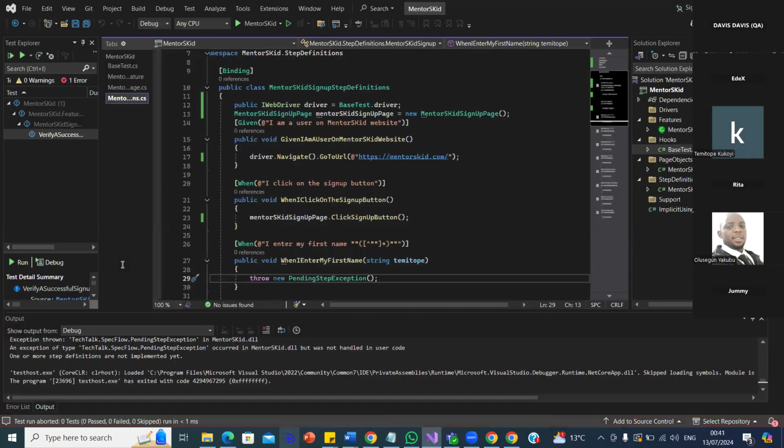Oh, Temitope, your browser has opened like two Chrome driver. Not that one. Look at your taskbar. You see that your Chrome driver has opened in two different places. Not even on the screen. Oh, yes. Click on the last one.